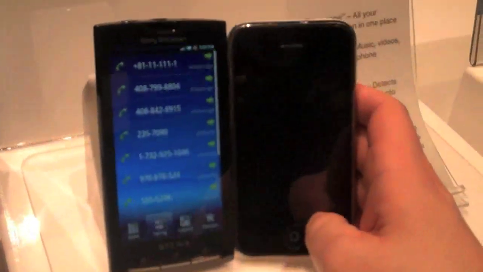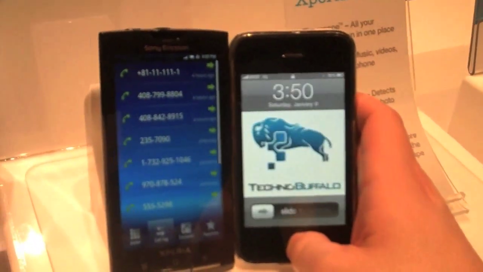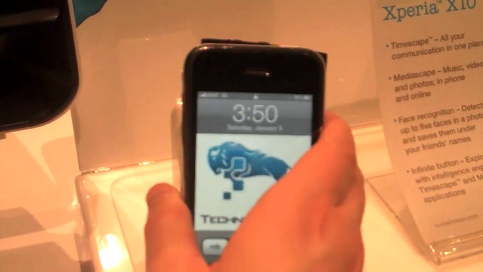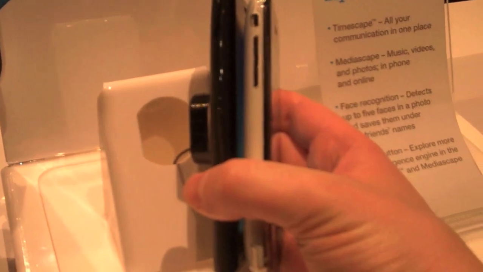I do just want to give you a real quick size comparison versus the iPhone. You can see the screen size difference of the X10. The 4-inch screen really shines through, and from a thickness standpoint, you guys can see sort of what we're looking at there. And the 8.1 megapixel camera she's talking about is right on the back with an LED flash. It's really very impressive what Sony has done here. We got nothing on the left-hand side of the device. On the front, you've got just a few buttons.